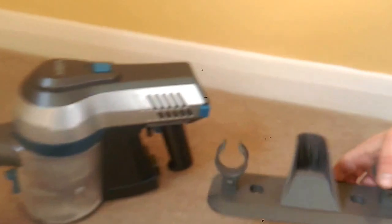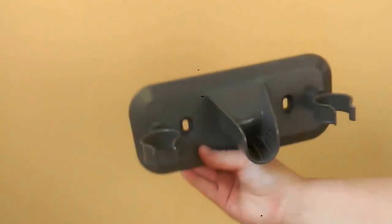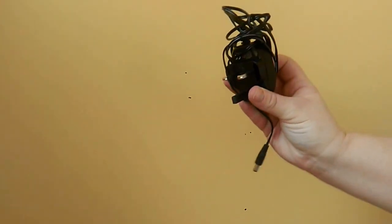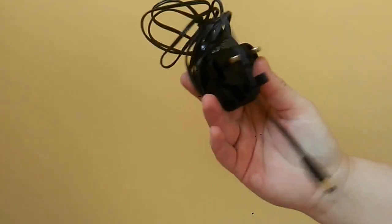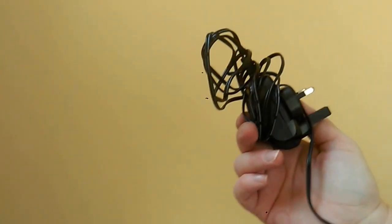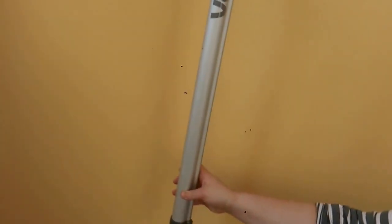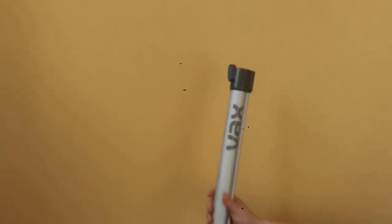You also have your wall attachment to fasten your vacuum to the wall. Your charger, although it's cordless, it does need to be charged. I tend to charge it overnight and then I get a full day's worth of use. Your main tube, if you're not using the machine as a handheld machine, this is what you attach to it.